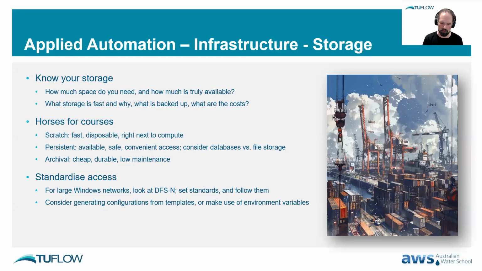And you can use either environment variables or some form of scripting to generate configurations that allow you to just vary those few things that need to vary, but keep everything else standardized. So you know that the process your automation goes through is the same every single time. Standards are more important to automation than they are to humans, but you can, of course, also use the automation to check if people are actually complying with those standards. If something needs to go in a certain place or needs to be cleaned up, use automation to check whether it actually happens. So you notice problems early on.